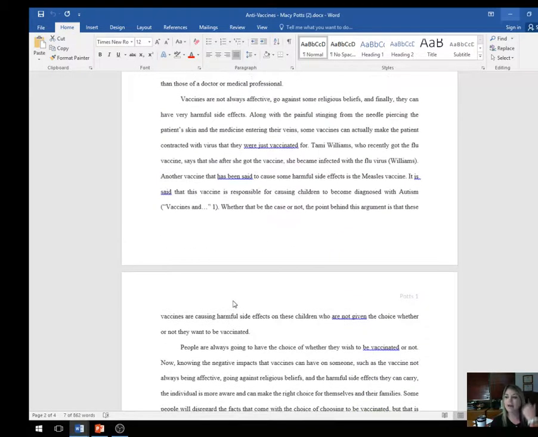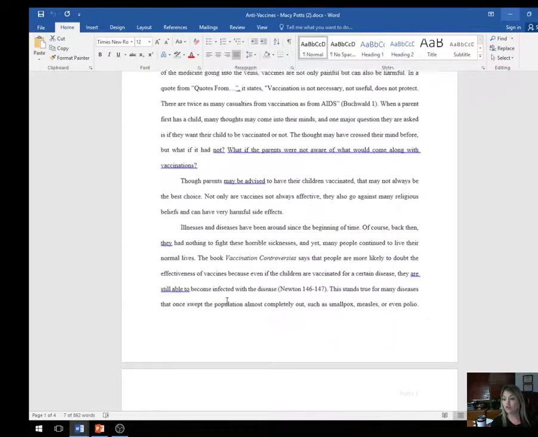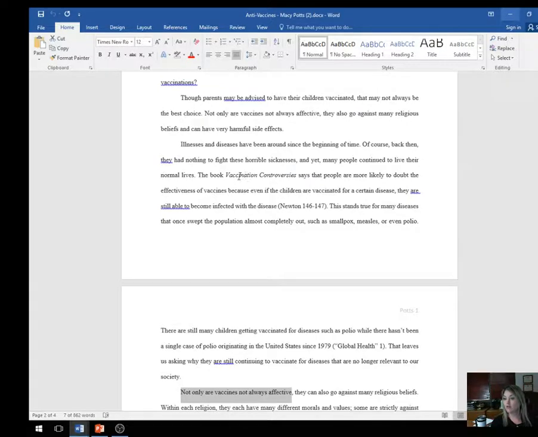So now I want to go back up and just point some things out. This paper is shorter than the first one. I already noted that. You have to have a source or two in every paragraph. So this is a book, so it's in italics. Author, page number. You always have to use the page number. If it's a one page article, then you would put the paragraph number. If you have a paragraph number, it's PARA, and then the paragraph number.